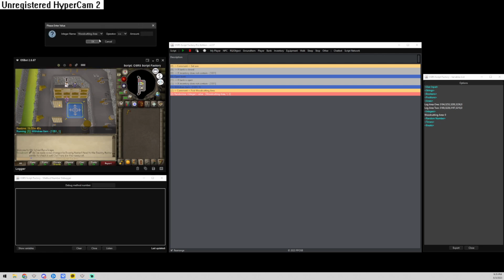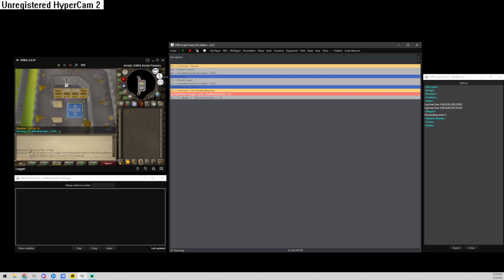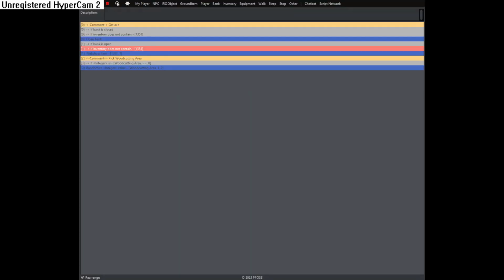Move it over. So this is our integer we created, the woodcutting area, and it's equal to, and there's different options, but in this case we're doing equal to 0. And we want to drag it up. So you see we have the check and then the action, which might be a little hard to see. We'll change the window here.